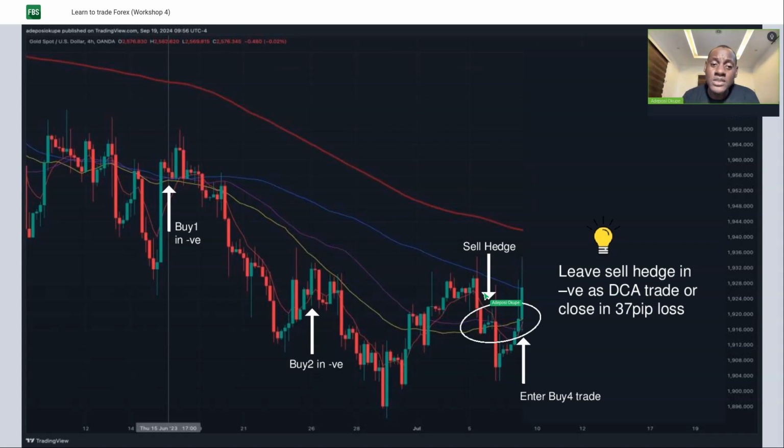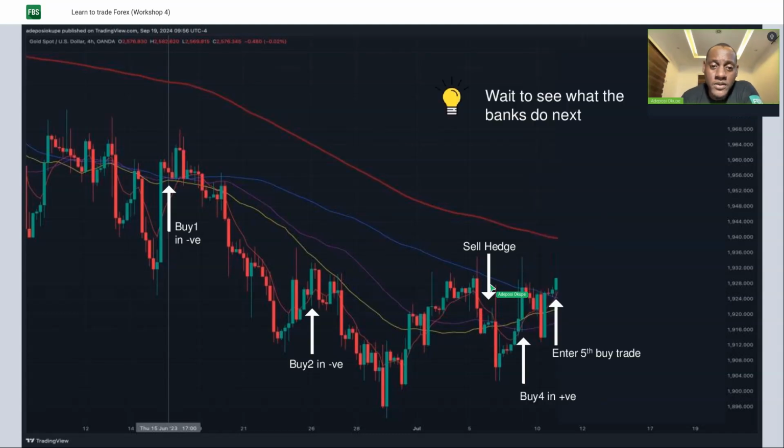But I can leave it because the trend will still come back down here one day. It might be next week, next month, or next year. I can leave that trade as a dollar cost average trade, and I'll still come back and close it in a profit. But I can decide to close it now and just average my profit. So we enter a fourth trade, and then you decide, okay, I want to close that in a loss or leave it open, whichever one. So let's assume we left this one open. We entered a fourth trade here.